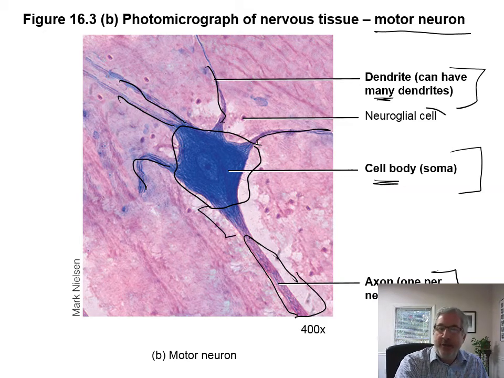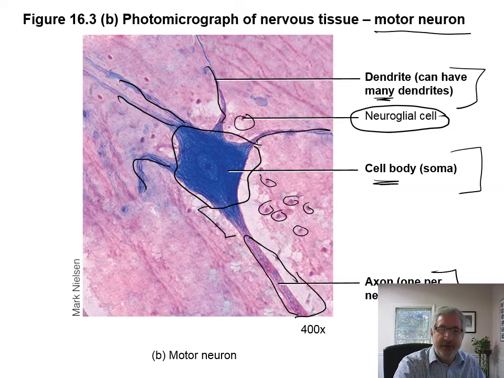You also have neuroglial cells surrounding this neuron. So all these little dots, here's one, here's one, those are all the nuclei of neuroglial cells. So now you can see there's a whole bunch of these, all over the place. There's all these different neuroglial cells that are providing support for the neuron and helping maintain its environment, keep it supported, hold it in place, do different things for it. Next slide.